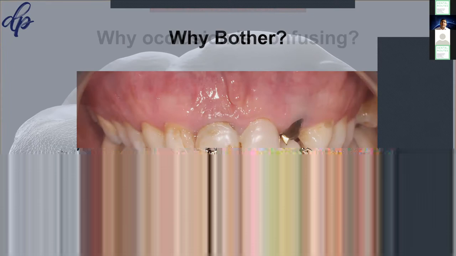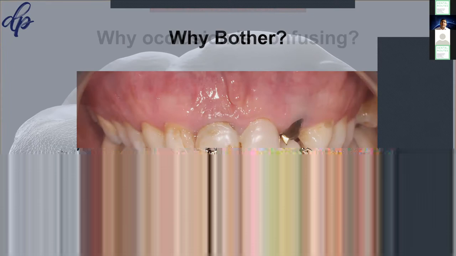As far as I'm aware, you need to be able to justify why you're offering privately, due to cost, or because we're still offering similar treatment under national health. You can offer that privately, because doing a Michigan splint under national health does not make sense, because it will be very expensive. You'll be paying from your pocket. So cases like that, when a patient comes, they have multiple fractured teeth, quite a lot of wear, and almost all teeth are restored.